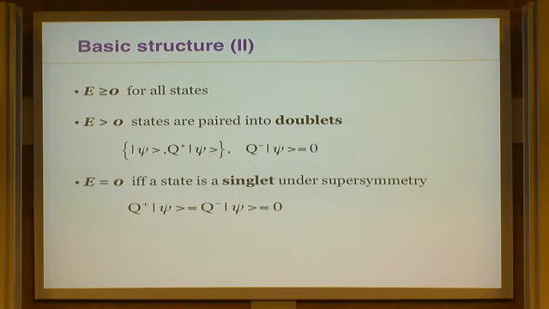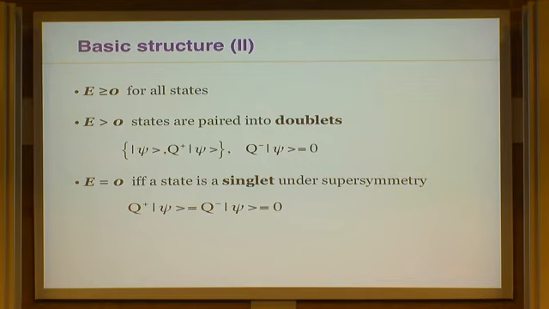Okay, so if you have this and this alone, what do you learn? Well, a few basic things. Again, this is really very, very elementary. First of all, your energy is all positive or zero, because essentially H is a square. As soon as your energy is positive, there's always doublets, because if you have a state psi, say, which is an eigenstate, you make a partner. You can always tune it such that it's killed by Q minus, say, but then it has a partner that you make using the Q plus.